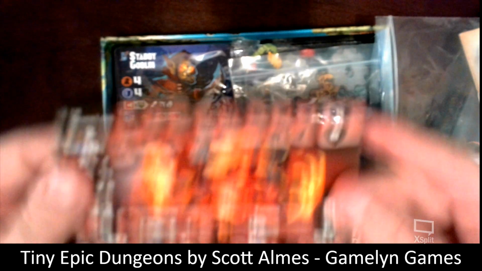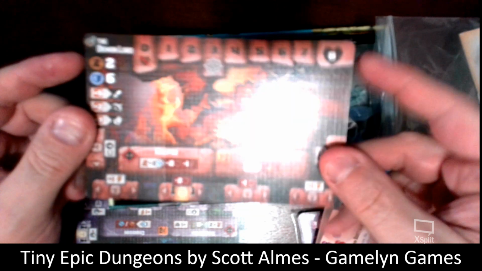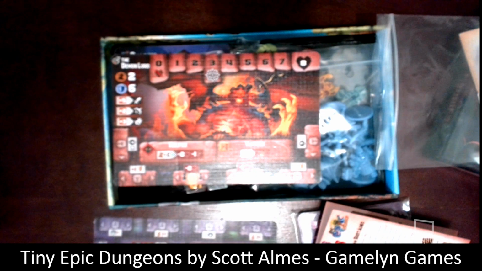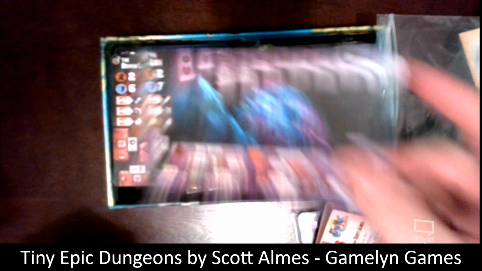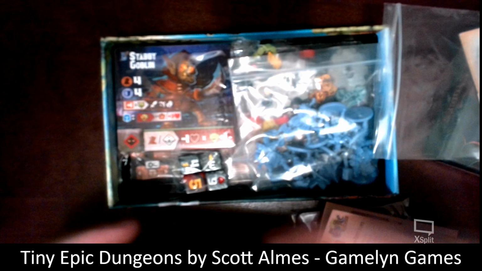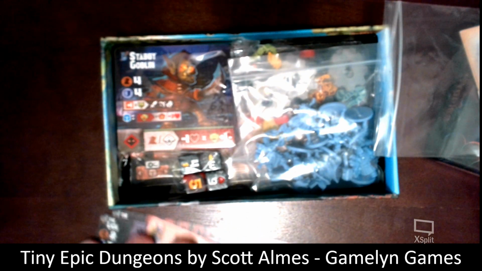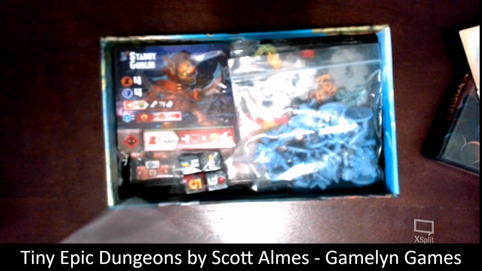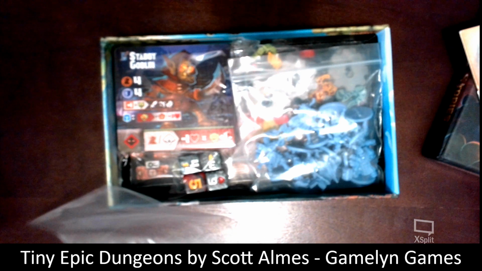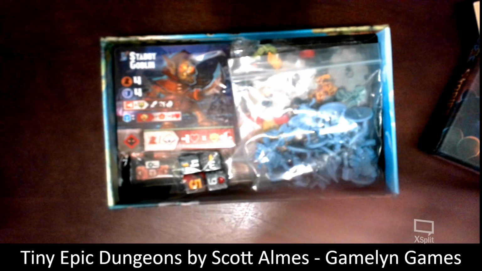So this is a mini expansion. Then we have the Demon Lord. So obviously it's probably a boss. And this here is the Lich. So that might be for an expansion. So this might be an expansion pack that came along with it. So we will put this back in there. And then, of course, I have the entire other packet there.